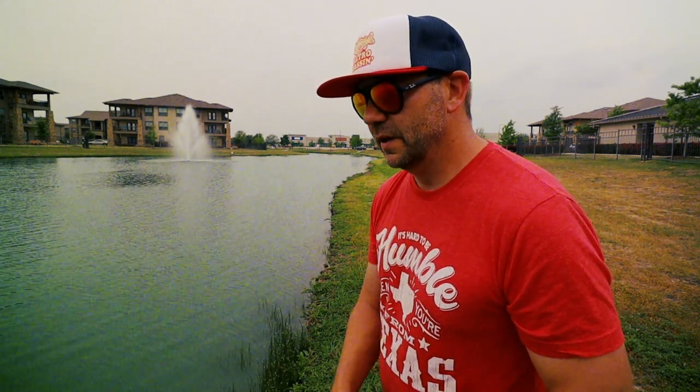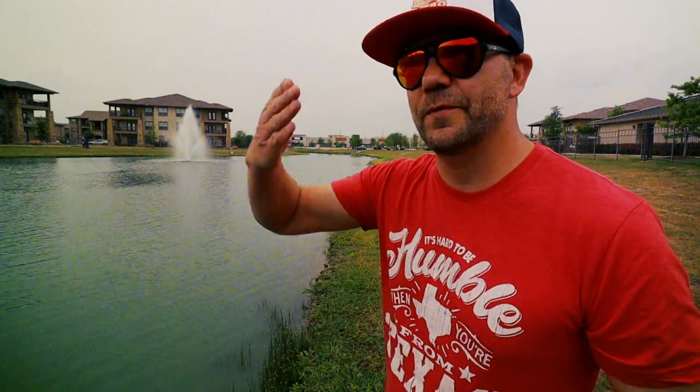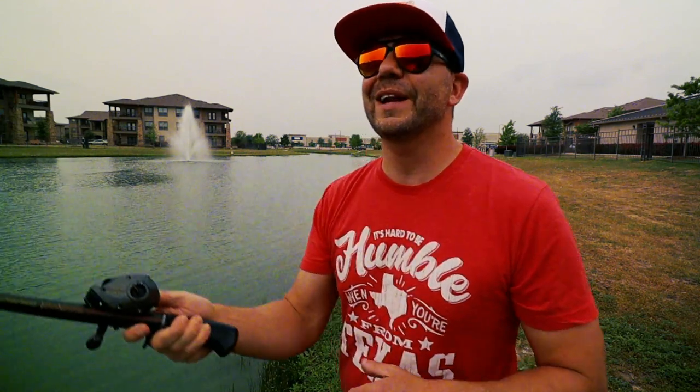I don't know if you bass and buds, anybody out there has any ideas, but it feels like when the fish hit the spinnerbait, I don't know if they're rolling down on it or what, but they often get hooked right here, underneath the jaw. I think I did an episode on the Okie Bug a while back, and until I put a trailer hook on, I kept missing fish. I put the trailer hook on, and I started catching a lot of them, again, outside the mouth, which is very odd. And I don't know why that is.